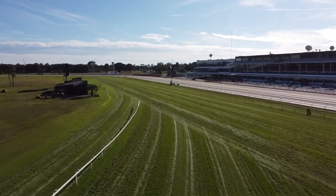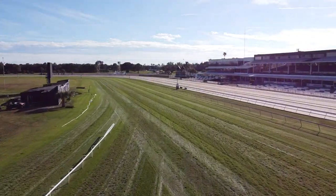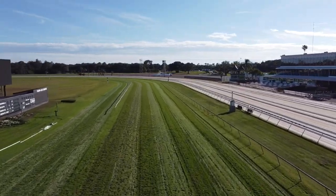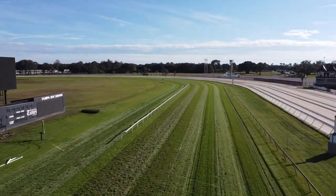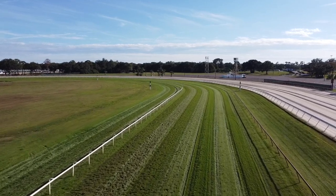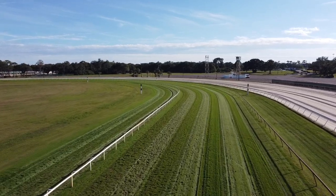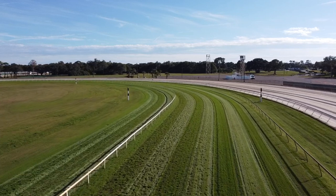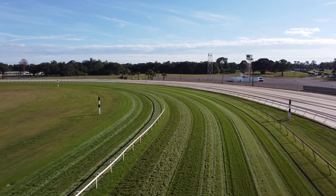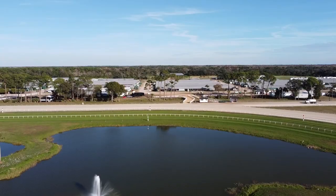The rail's out at 22 feet right now. You kind of peel into the home stretch and have about a sixteenth of a mile — here's the finish line right there on the left. Then you can see going to the six-and-a-half pole, the turn starts right about there. So a little over a sixteenth of a mile once you get into the stretch to find position, but those two-turn races coming out of the chute are almost like a two-and-a-half turn race in a sense.